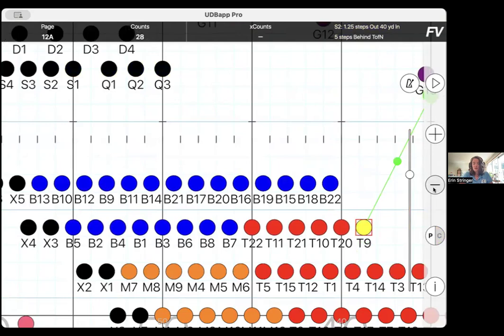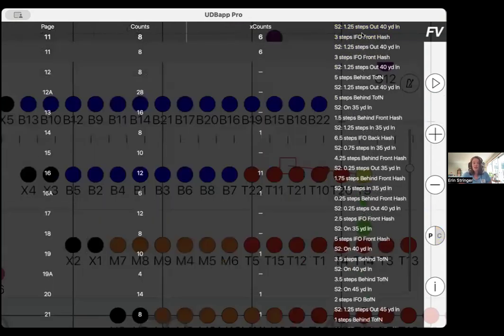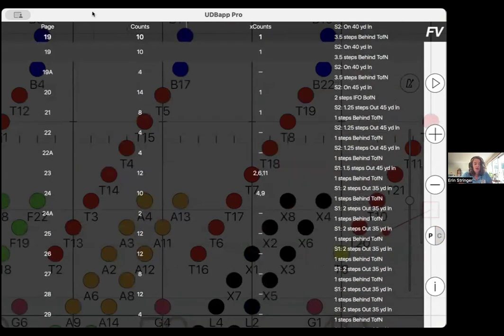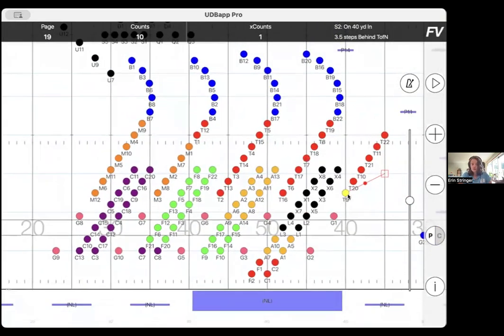So now when we use the plus and minus sign, instead of moving count by count, we are back to moving page by page. And if I were to click on that coordinate like I just did in count mode, this is now just a coordinate sheet. So students are generally used to seeing a coordinate sheet. If you have any seniors who are like, how dare you take my coordinate sheet away from me? It's still there, I promise. It's just now on your phone. This can also act as a table of contents. So if you want to start on set 19, if you just click on 19, the music and drill have shuffled us to set 19.